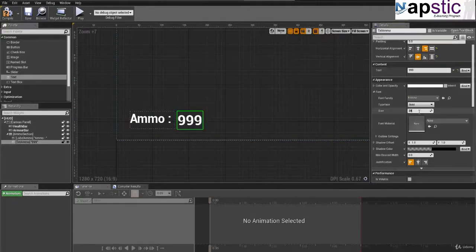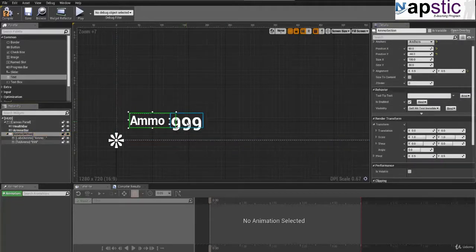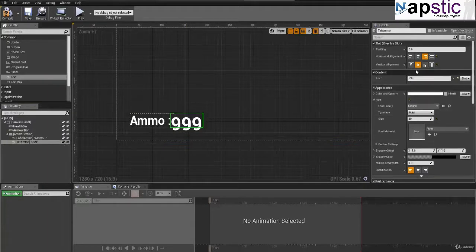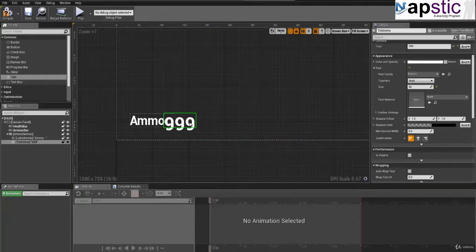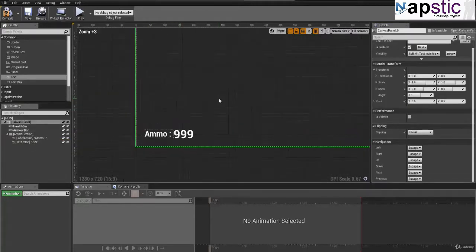Right, and of course this can be bigger than 24. This can be, let's say, 30. So you know what, I'm gonna say not size to content, I'm just gonna leave it at that. And this can be horizontal and vertical, and I can't move this other than using the translation tool. Okay, that would be 999, and maybe move him up a little bit, like this. That's -6.